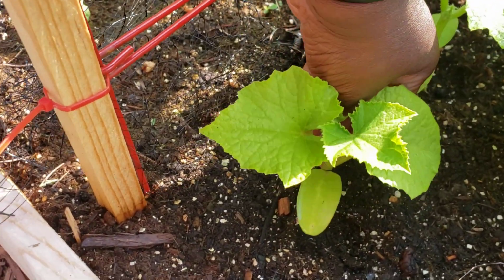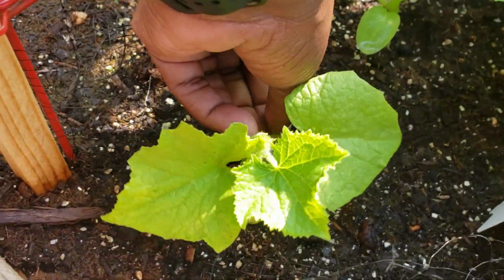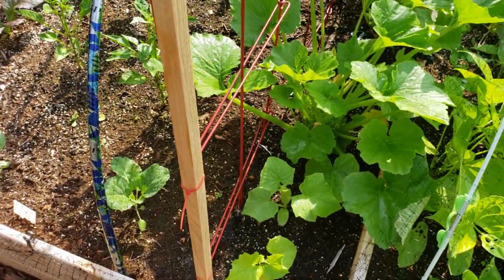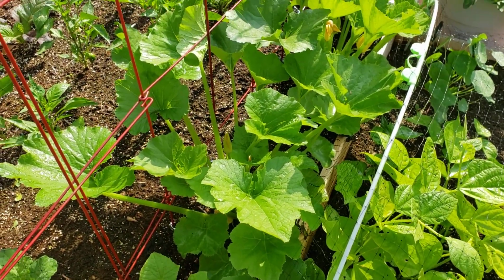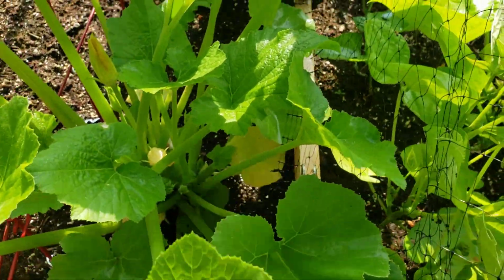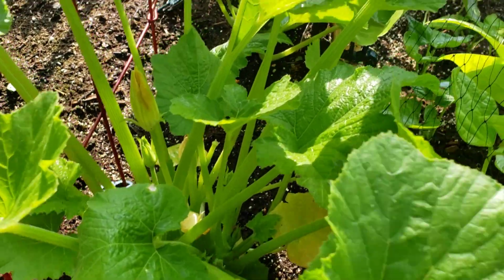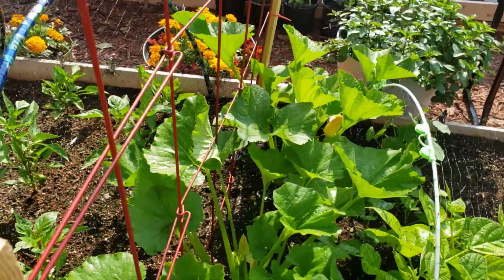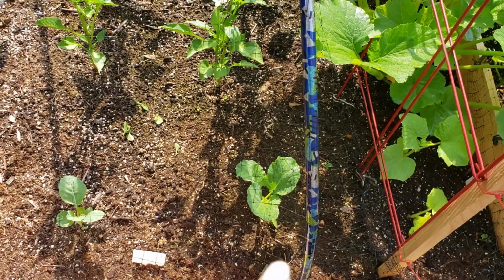Actually, I'm going to go ahead and pinch off these leaves. They're not pinching off easy either. I'm not going to try to pinch the other one off. I'm just going to get some snippers and get them off of there. But anyway, the 2 cucumber plants and my zucchini plants. I have 2 of those as well, which are flowering. However, I haven't seen any females yet on this one. I check it every day to see if I see any, but I do have at least one on my other plant.